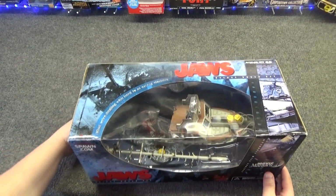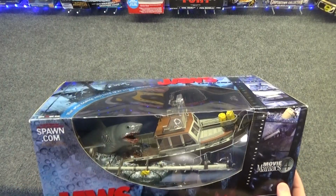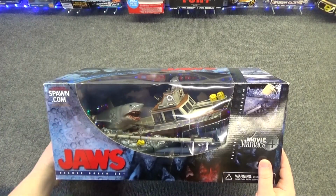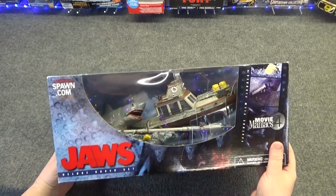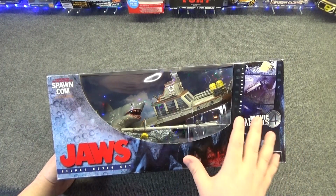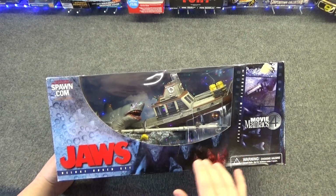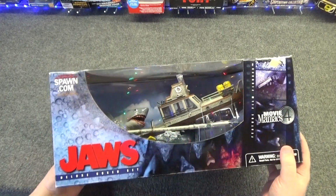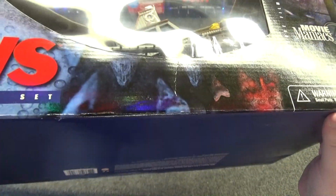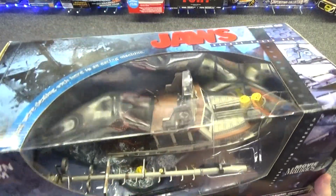Now, when I received this, it was pretty accurately represented on the eBay listing, but I do think that it is in a little worse condition than I was expecting it to arrive. After looking at the pictures closer and examining this in person, I don't think that the seller misrepresented it, but the packaging is a little more beat up than I expected. There's a crease along the front edge of it. The plastic has got a dent in the front.